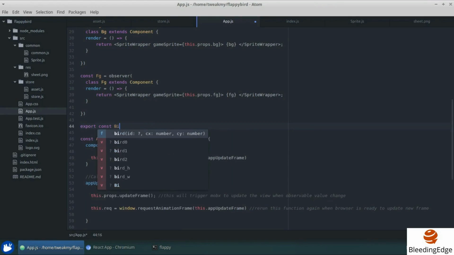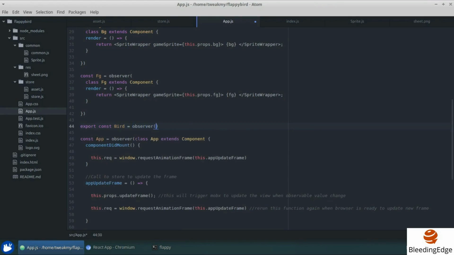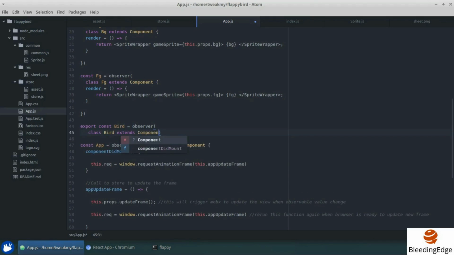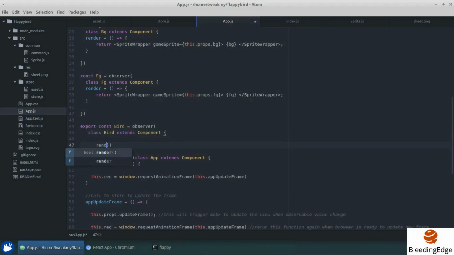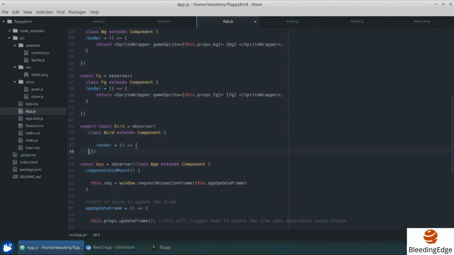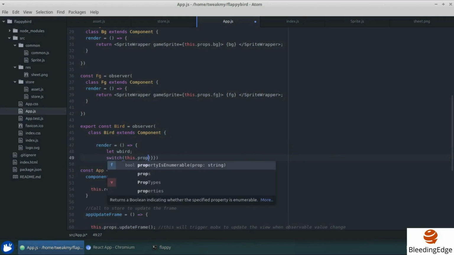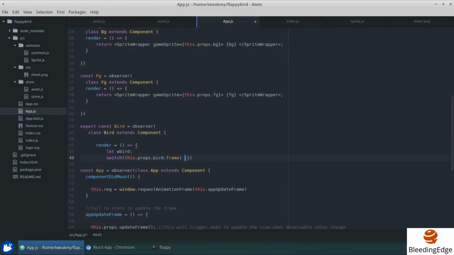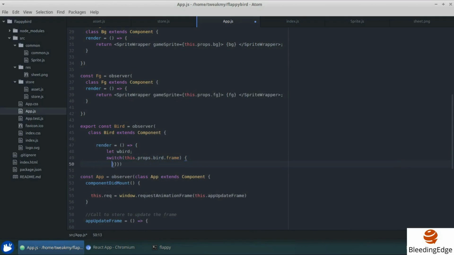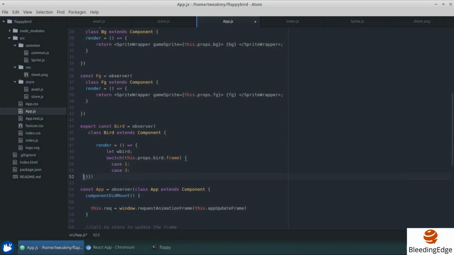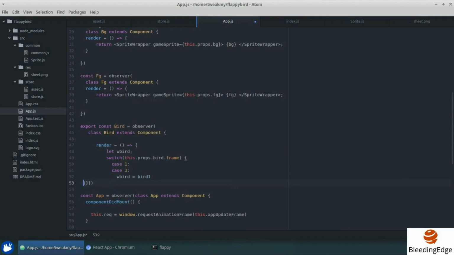We now create a bird higher order component. We need to use the switch operator to select which bird it should render on the view when the bird frame changes.